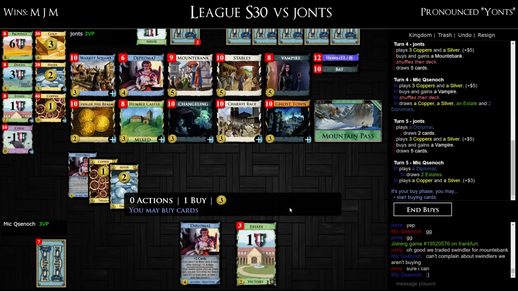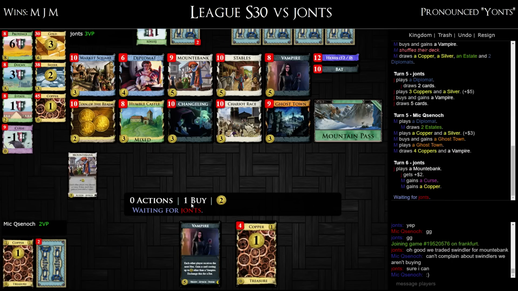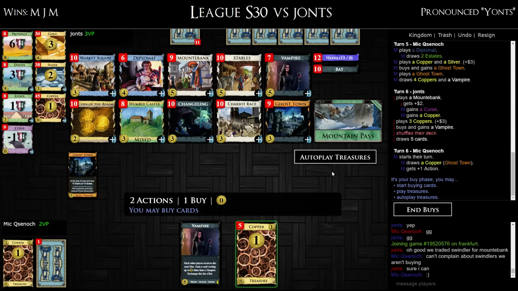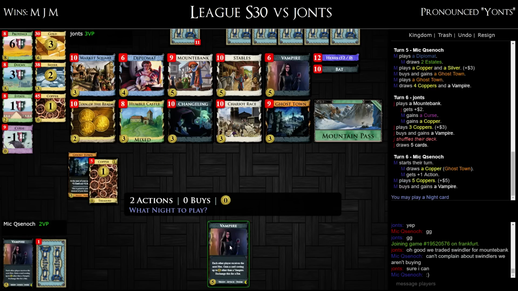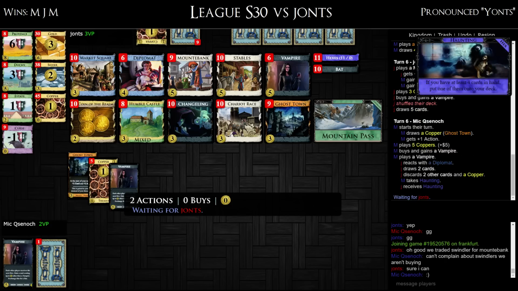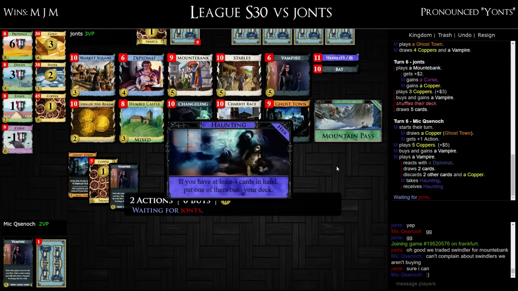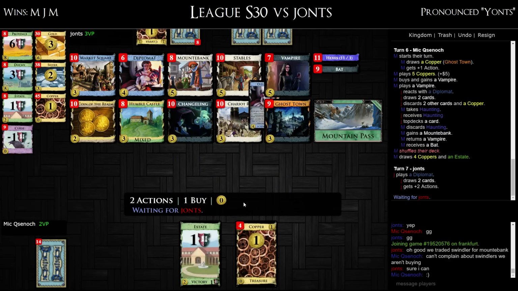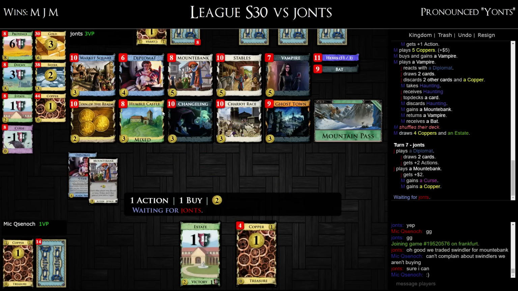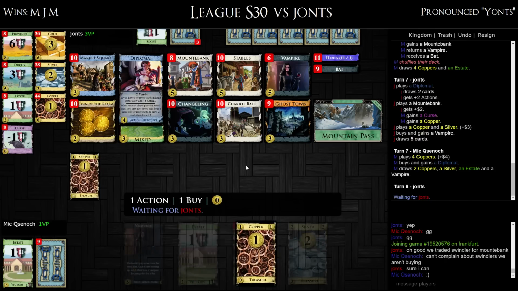This was, of course, pretty sad, though I may have... If I Ghost Town, I guess I'm going to have 5 with my well, not necessarily with my Vampire, but 5 anyway. Haunting. Didn't do a darn thing. What a ripoff. So I've already taken a good deal of damage. Pretty considerable amounts of damage.